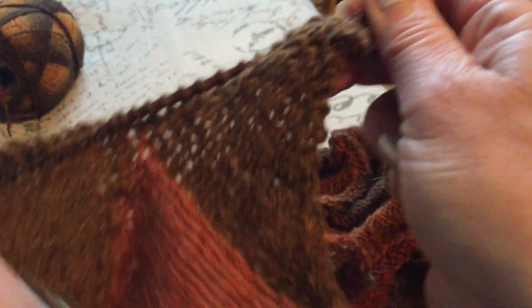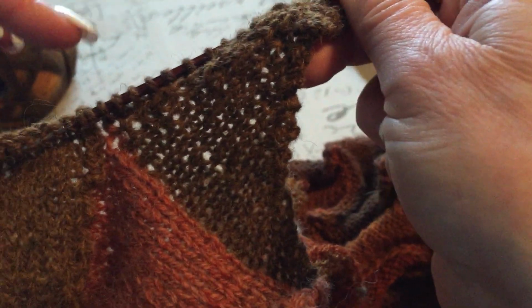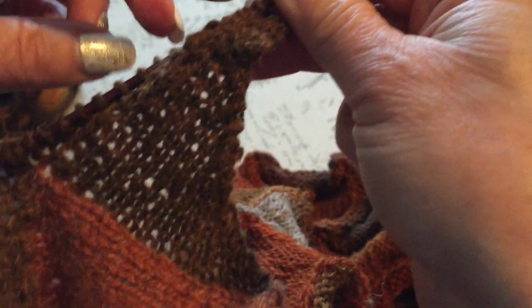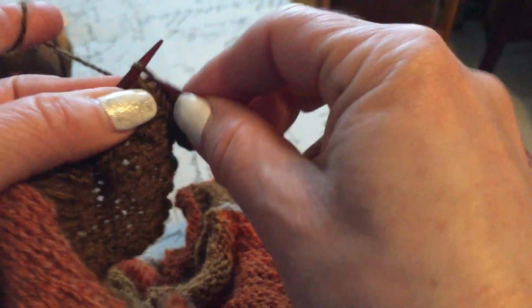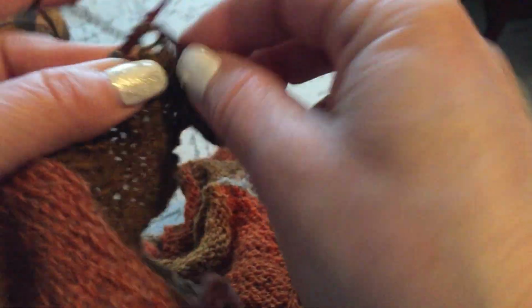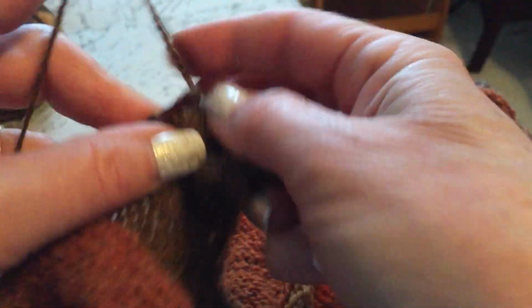So what we're going to be doing now, we're going to build a triangle here. We're not going to do blocks anymore because I want to cast off after this. You now knit 2 together at the beginning, work to 1 stitch before your center where the other block is coming to.